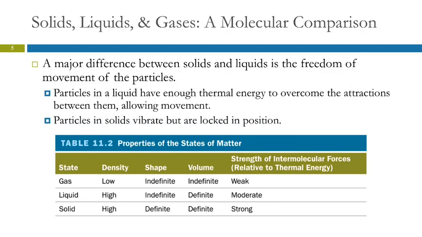So the arrangement of the people all Velcroed together is different. They can maybe spread out in a line now, but they're still stuck to each other. They're going to occupy the same volume. In the gas, there's no stickiness, and so they can just spread apart. And then these are the relative strengths of intermolecular force compared to the thermal energy. Because most things can exist as a gas, a liquid, or a solid, but it depends on the temperature. At a higher temperature, it's more likely to be a gas or a liquid because it has more thermal energy, more kinetic energy. Any questions?